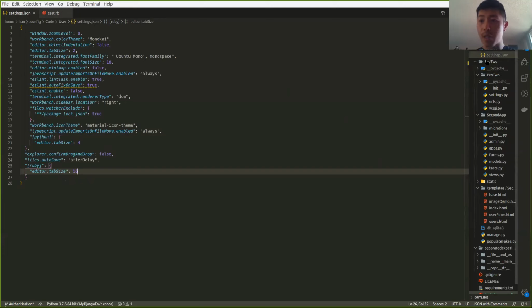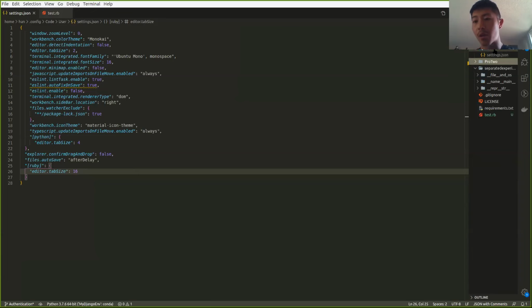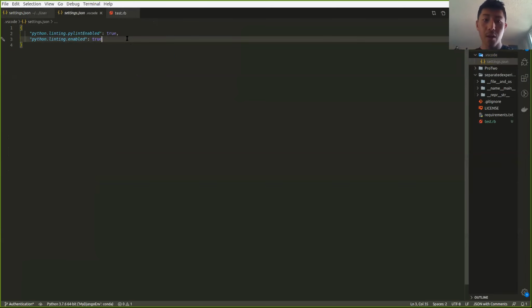If any of you see on the right-hand side where I have all of my files, there's this folder called .vscode, and there's a settings.json in there. So that is for this project only. And I think it overrides whatever my main settings.json is.